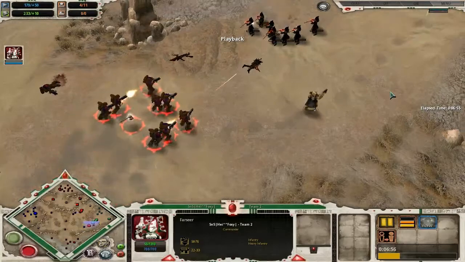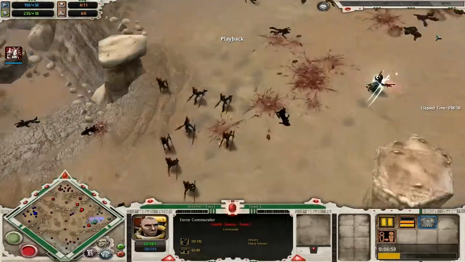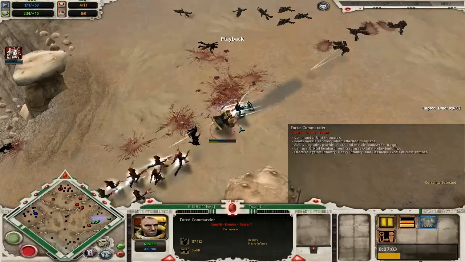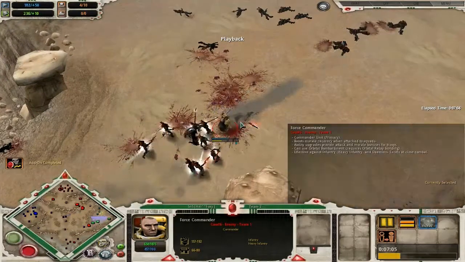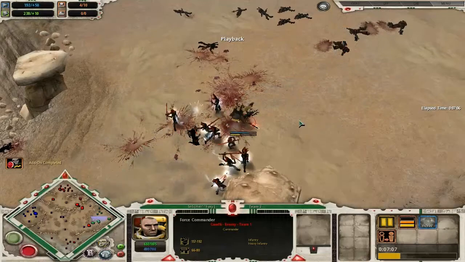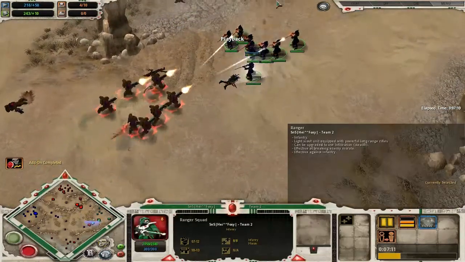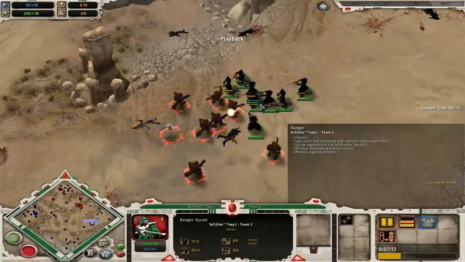The problem is that he had him set on melee stance, it seems, and he had his sword out, which is automatically used when they're in melee and closing in on an opponent. But he did manage to take out the Farseer after all, and these Rangers are taking out the Space Marines.